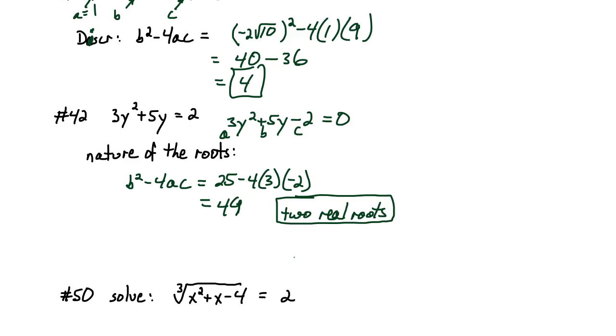We're also asked if the real roots are rational numbers, and we have a way to check for that. For the real roots to be rational numbers, our discriminant must be the square of a rational number. So is 49 the square of a rational number? Well, yeah, 49 is 7 squared. So our answer is yes, they are rational. So not only do we know that the answers to the equation are real numbers, but those real numbers are rational numbers.